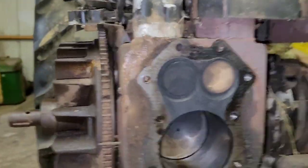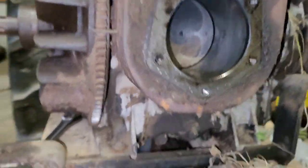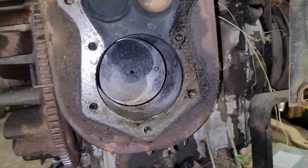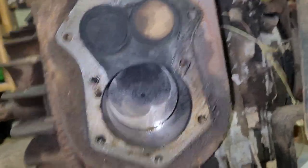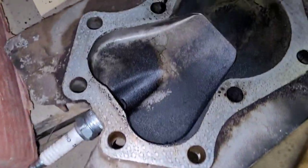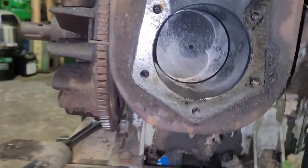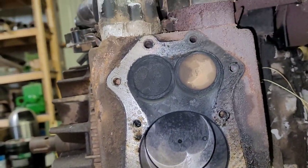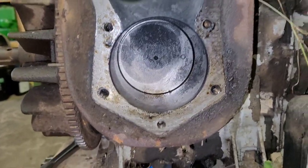So, Kohler did not have a tight enough torque spec, in my opinion. If you get it a little tighter, it will not blow out as easily. Now, obviously, you can't go crazy, but I don't mess with their specs. So, let's clean this one up too, and get things going back together.